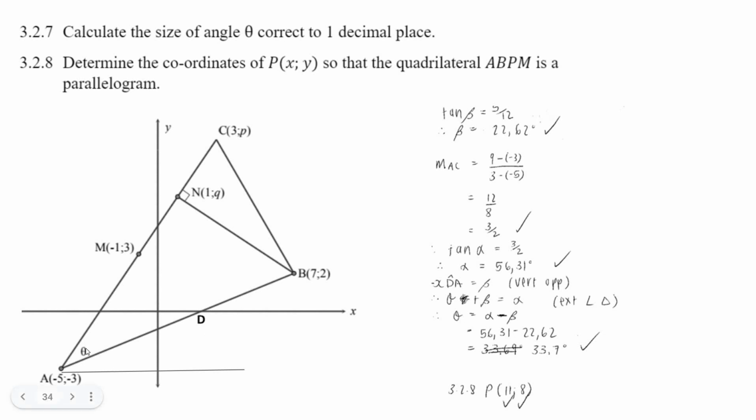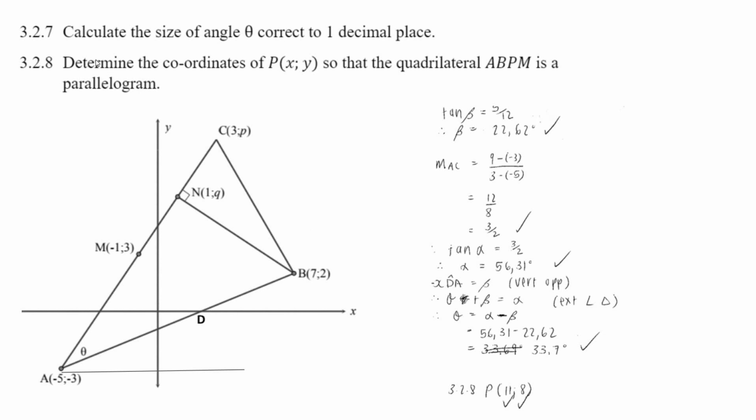56.3 degrees. Now, how am I going to get theta? There's not too much thinking about it. All you got to do is subtract the big angle minus the small one. So when you're figuring out one of these angles around two lines, you always go shift tan inverse of the gradient. If it's negative, you add 180, but this is even a little easier. You just subtract 56.31 minus 22.62, and you get 33.7 degrees. Maybe they said to one decimal place. You got to read it so carefully because you might do it to 2 decimal places.